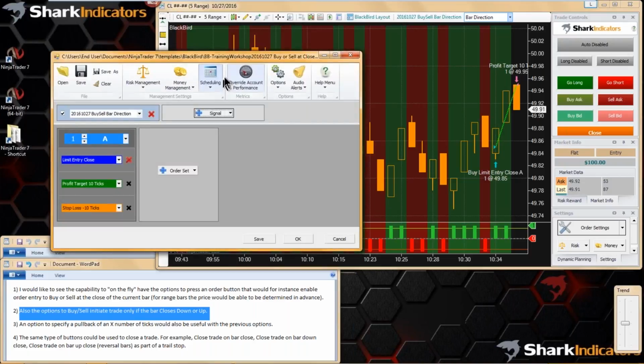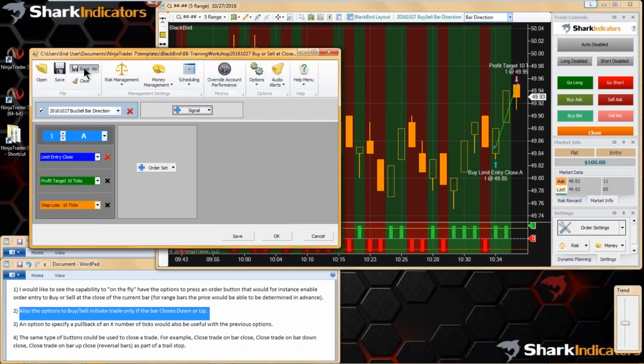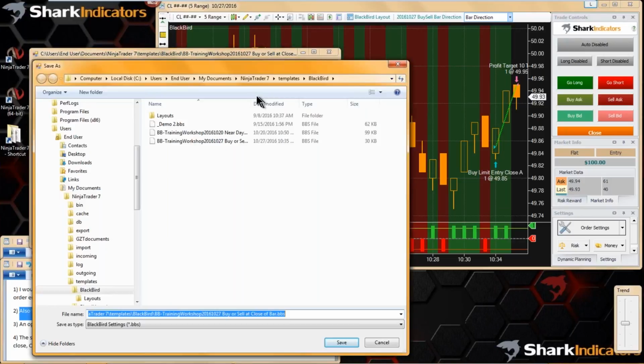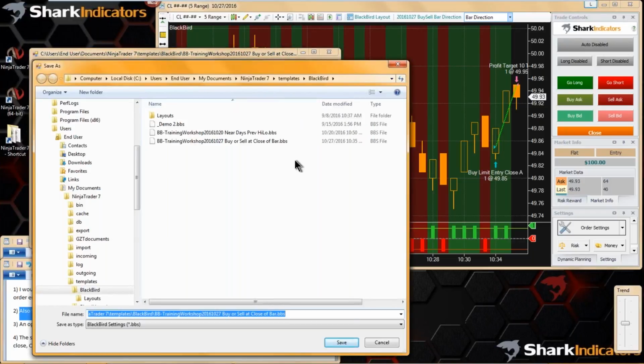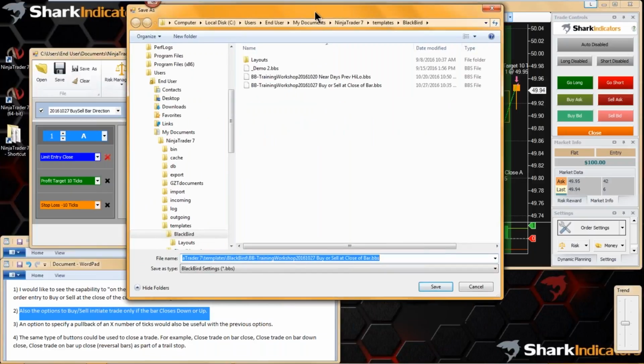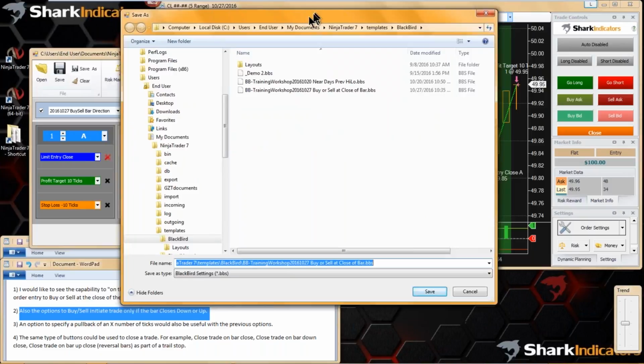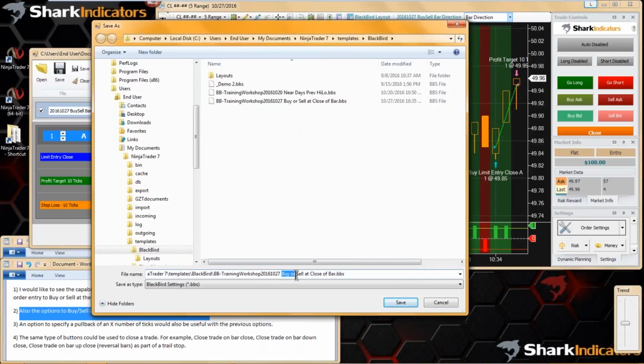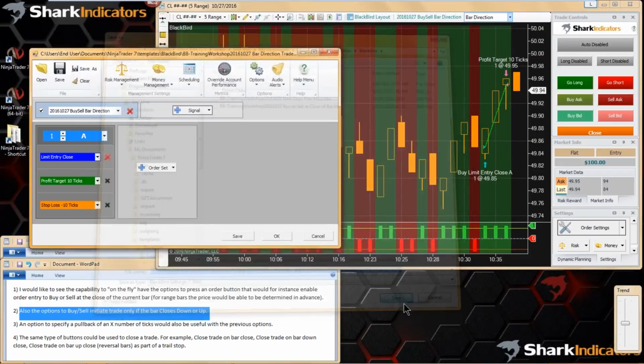I saved these BlackBird settings, and now I will do a save as. Just got to think of a file name here. We'll just call it bar direction trade.